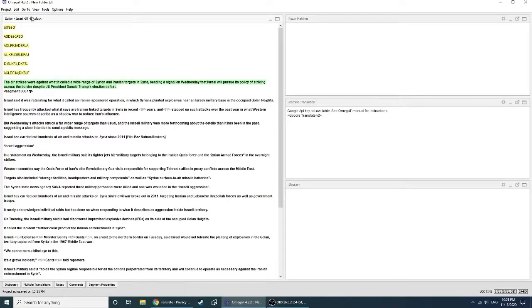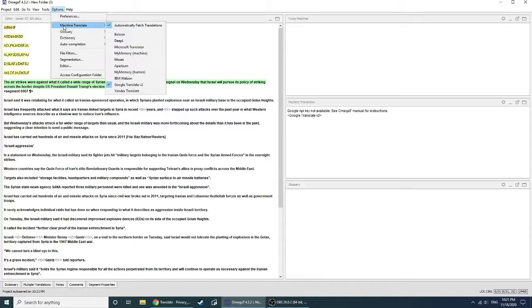So in order to get a machine translation, your software has to know some sort of API key from a certain translation machine database, I guess you could say.